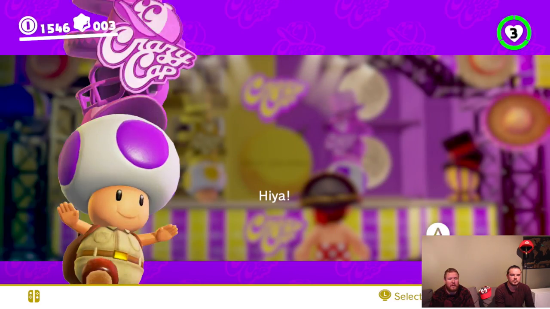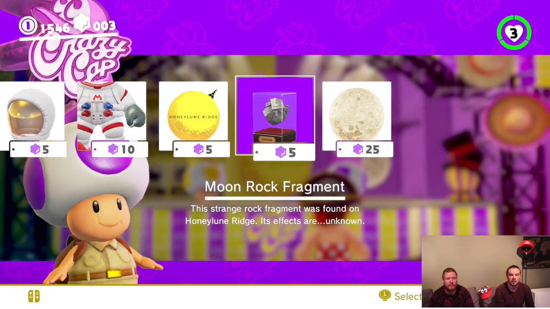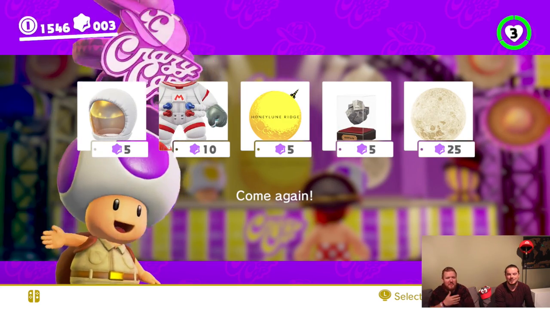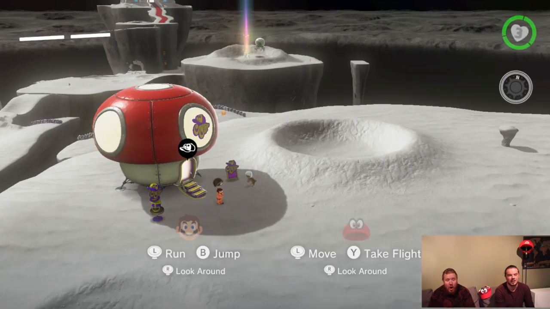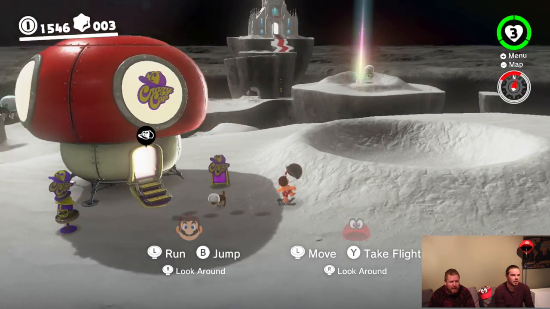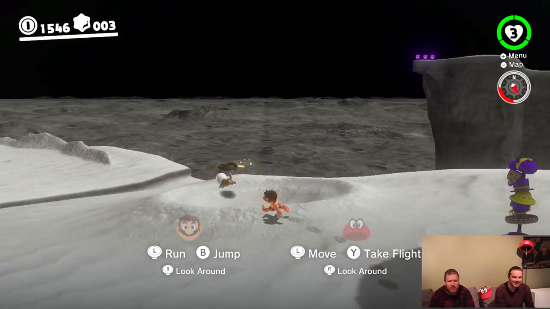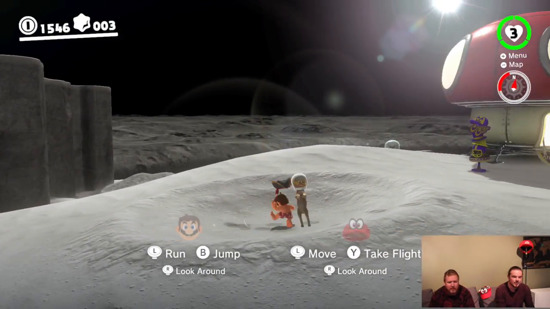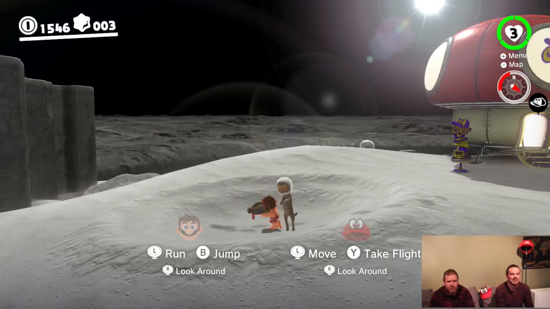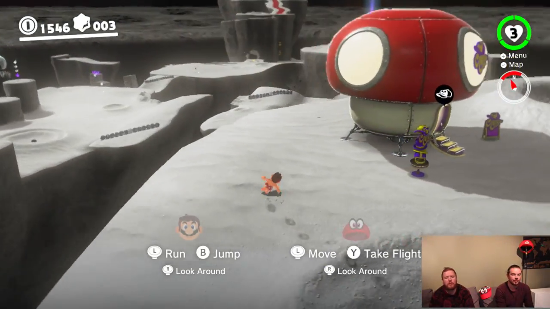Oh, five, alright. Honeymoon Ridge. That's a cool name. The story is about Bowser getting married to Peach. And they were gonna have... isn't that like Laika? The dog they sent into space, the Russian moon dog. I guess it's Russian, right? Dance with me, Layla. Help us, Mike. You're our only hope.